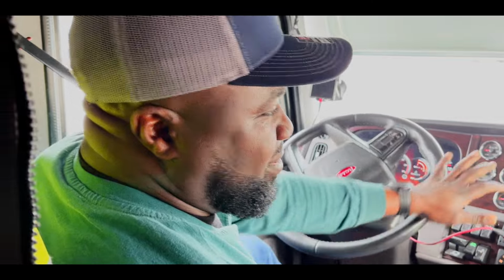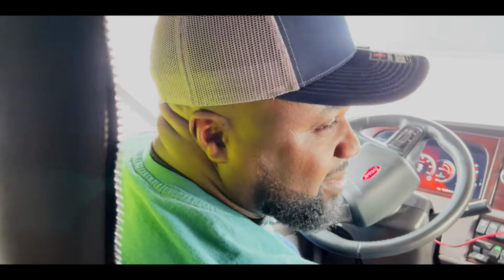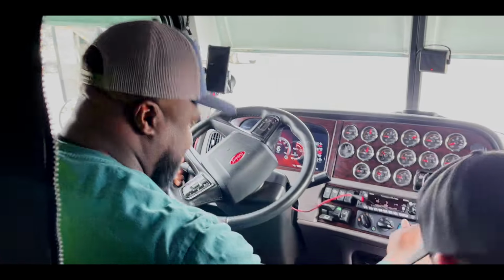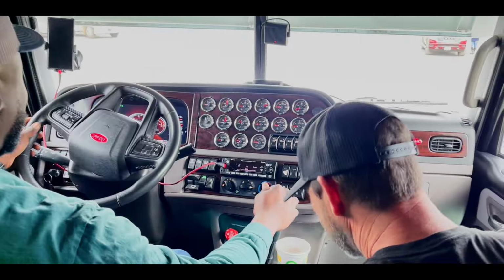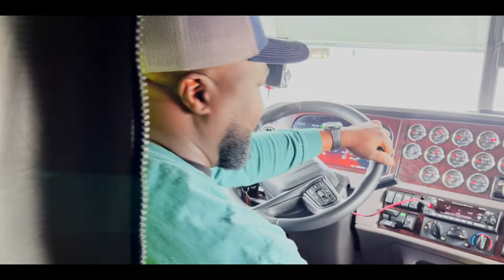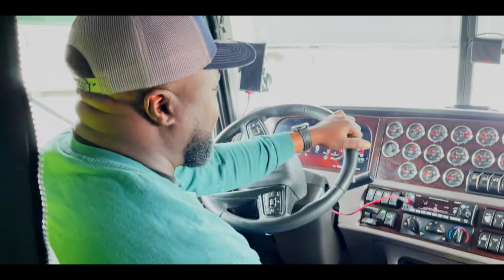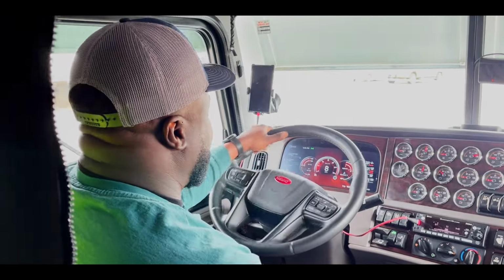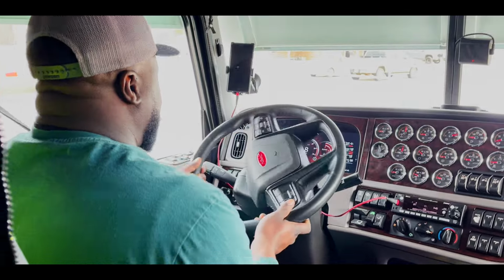So this is the truck, you know what I mean? This is nice. See, it's nice. It's loaded up. You got all the good stuff in here? Yes, sir. You even got the heated seats. Yep. Man, I got to be comfortable. My boss takes care of me. There's not a lot of companies you could work for that have a truck like this. This is fully loaded. All the gauges, heated seats. You got the good seats in it even. Yeah, man, that's one thing I like.